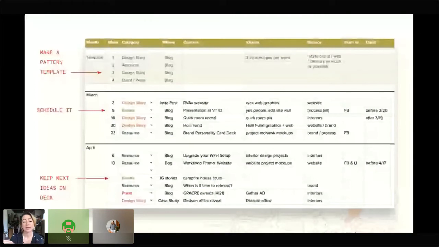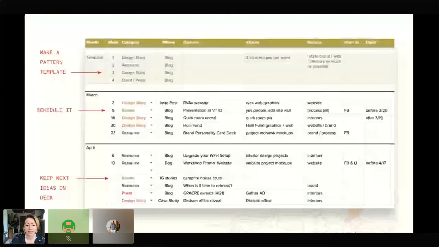My content ideas are coming directly from that big list I showed you before, and then I'm putting the content idea into the calendar based on what's timely, what service is next up in my pattern, or what category hasn't been shared in a while. I also include a column here in my calendar for visuals, because this drives a lot of my planning and is really connected to what service is shown.